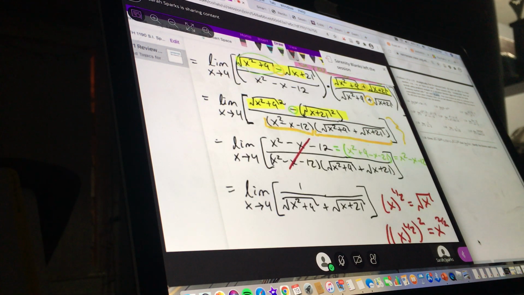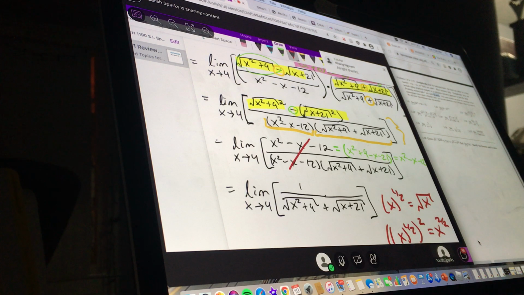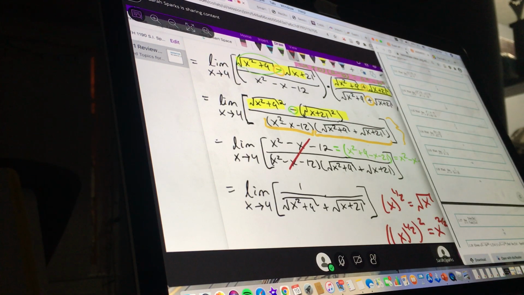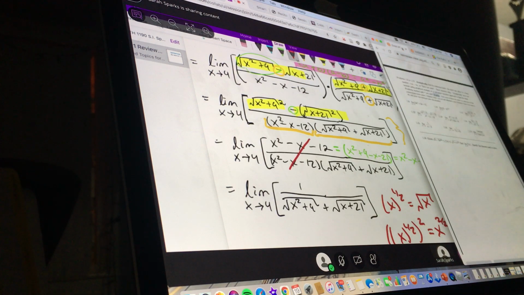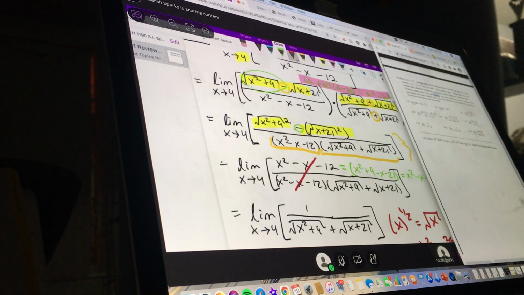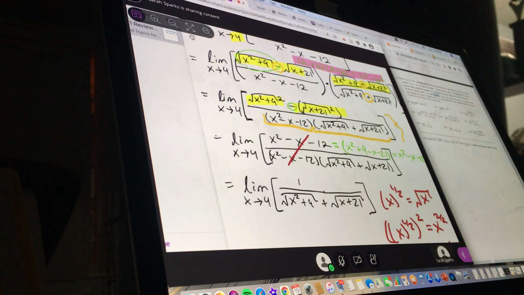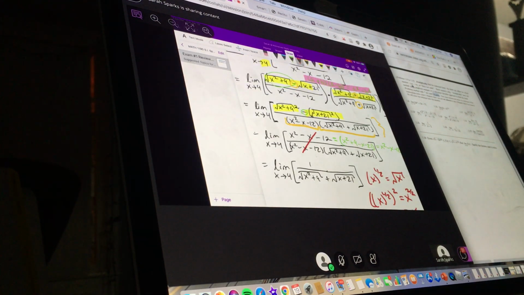If you weren't able to cancel out, would you plug in as is? If you weren't able to cancel out, you would plug it in, see where you're at, and if you didn't get anywhere, I would go back to the original problem and try a different strategy. Yeah, no problem. Did that help? Do you FOIL it? Yeah, you do. Or are you talking about the a plus b times a minus b up at the top? You don't FOIL it because they're just opposites of each other.